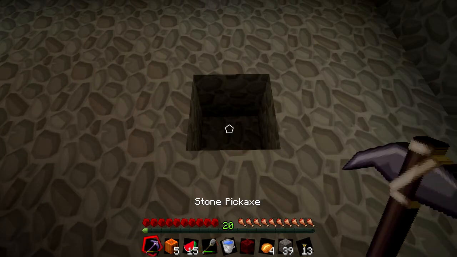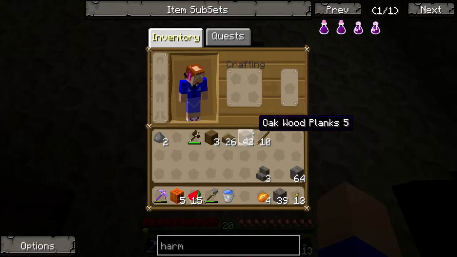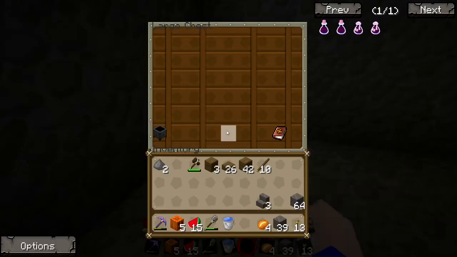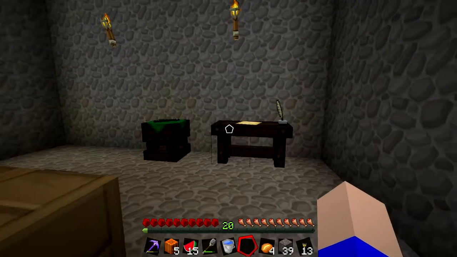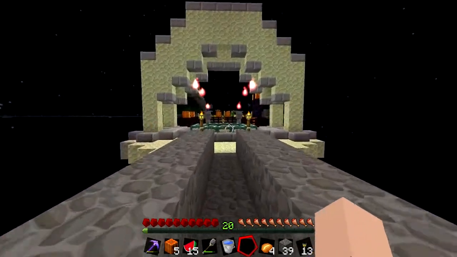That's not what I wanted to place there. Him down there. Light him with our flint and steel, which we haven't got. Damn it, where's our flint and steel? Thought it was out in our room out here. Where did that creeper spawn in?